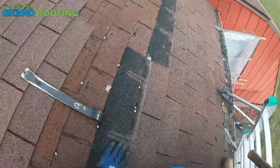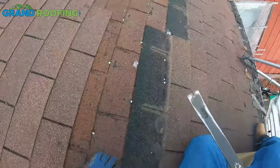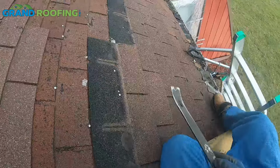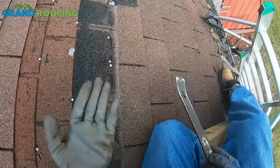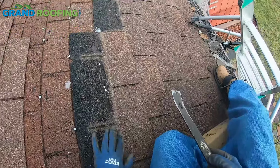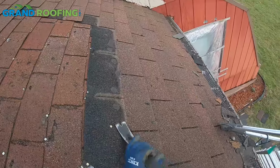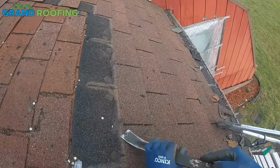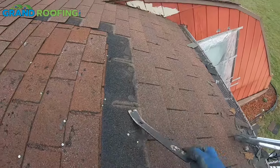Alright, just gonna double check my work area, make sure everything is prepped and ready. No nails got missed, nothing sticking up, no debris that's gonna cause a problem. That's pretty flat. What you're seeing is the fibers that were left in the back of the shingle and the sealer that was put down to help pin these down. Those are okay. Here's a little high. Shave that down a little bit. It's not gonna hurt it, it just may not lay as flat as you would like.